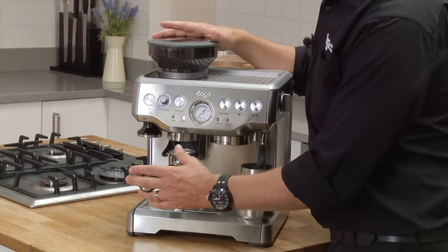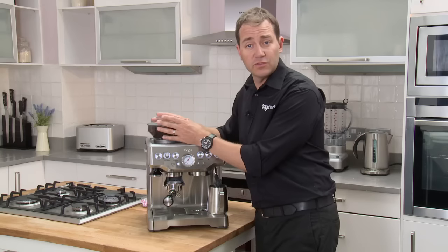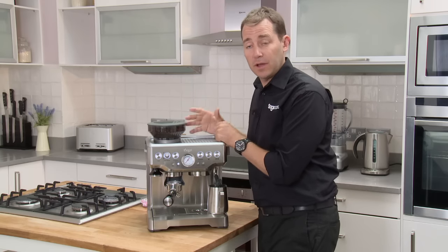So to focus on the grinding side first, we've got a variable grinder. It's a conical burr grinder with a 250 gram hopper. On the espresso side of the machine, it's driven by a thermocoil and a 15 bar Italian pump.